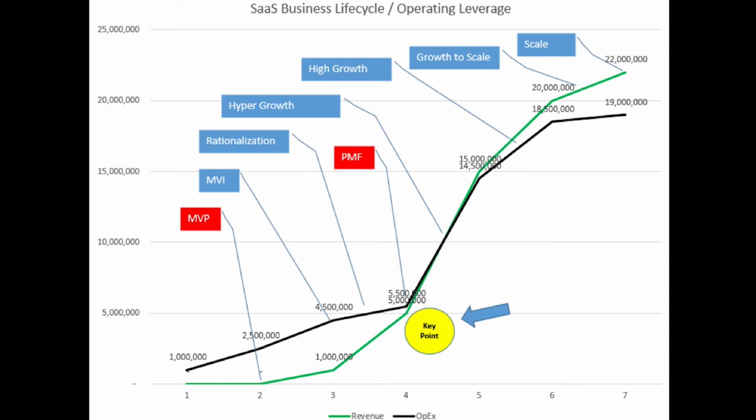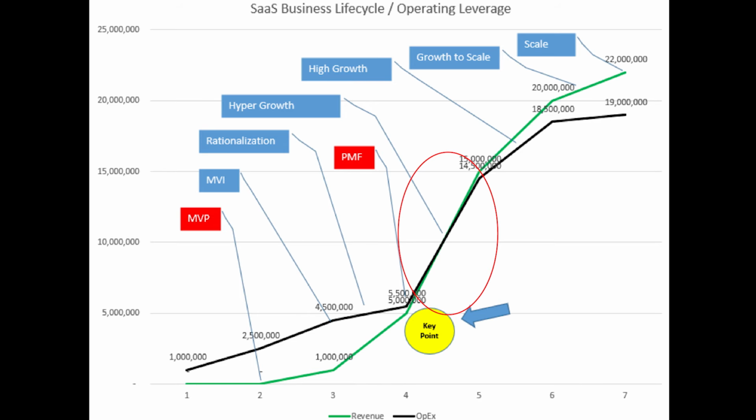So why don't we take a look at how this would look if we graphed it out. If you can see down here in the bottom left, the cost structure in the black line is well above revenue. And you can see over time that it's converging together through that rationalization period. Once you get to the point where your coverage ratio is about 100%, maybe 120% of your operating structure, you'll want to grow as fast as you can, but keeping your cost structure and your revenue growing pretty close together because you're still focused on growth.